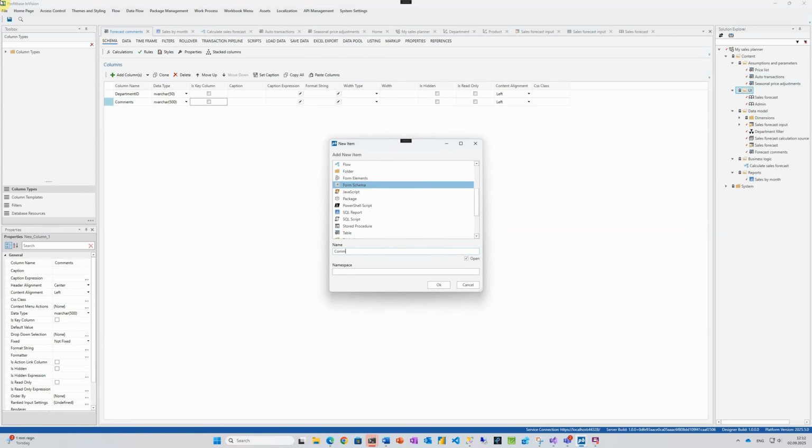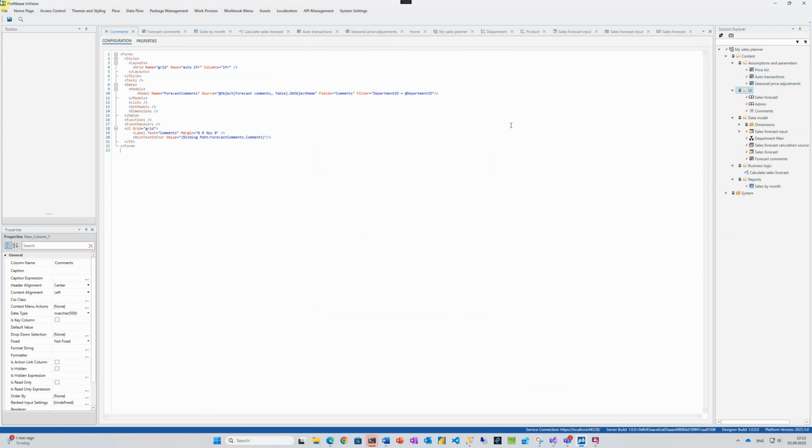Forms provide a programmatic and more flexible way of building user interfaces in InVision, but it is too big of a topic to discuss in this video, so I'll only explain the basics of what we need to make commenting work. Forms provide a declarative way of building user interfaces, where you define the data, UI, and business logic in a single file. When building complex forms, you usually end up using both SQL and JavaScript to express your business logic on the back-end and front-end respectively. For this demo, however, we don't need that.